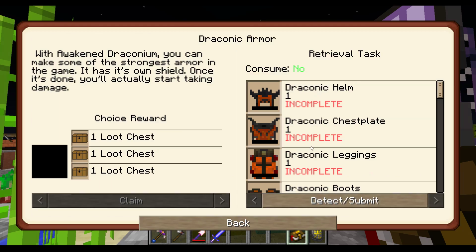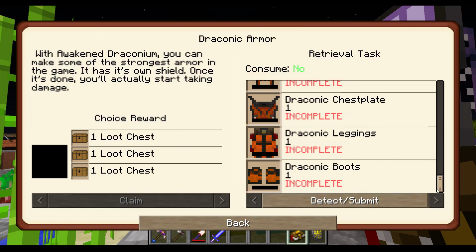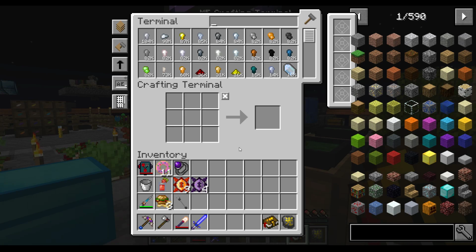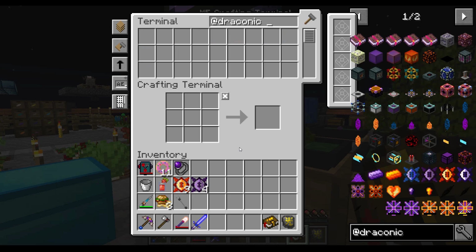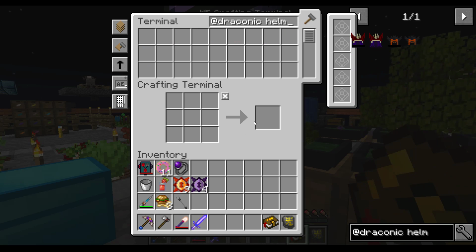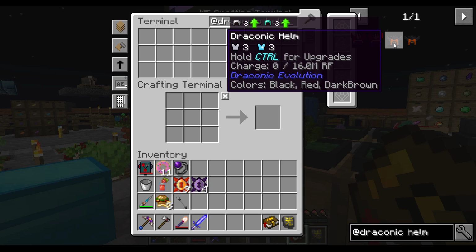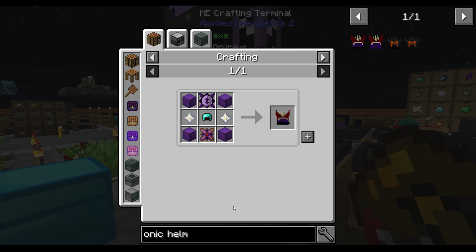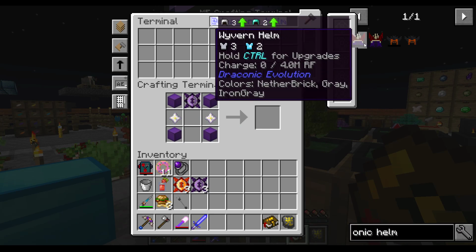Alright, so now we're going to go Draconic armor. So we need the Draconic helm, chestplate, leggings, boots. Alright, so at Draconic, and let's go helm. So we need a Draconic helm, which is made from a Wyvern helm, which is made from this stuff. So we'll just click that, and we're not there yet.